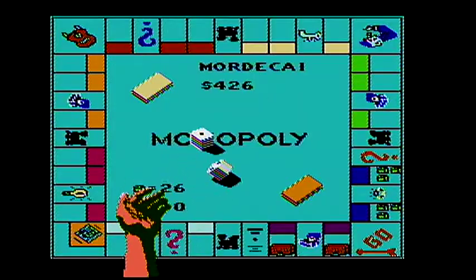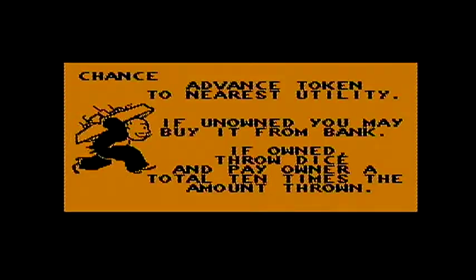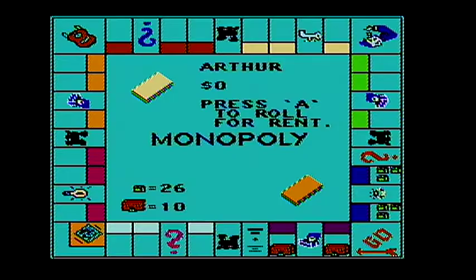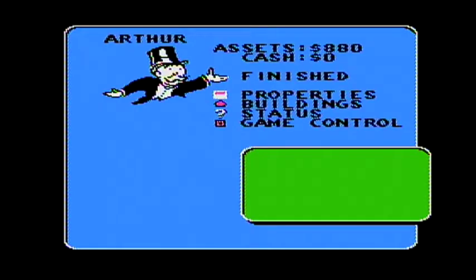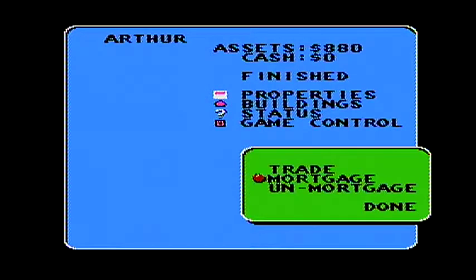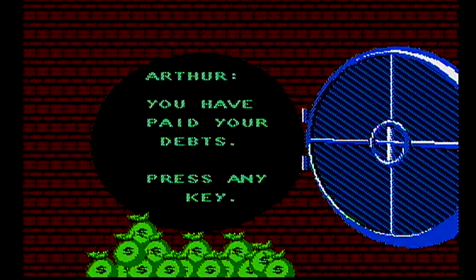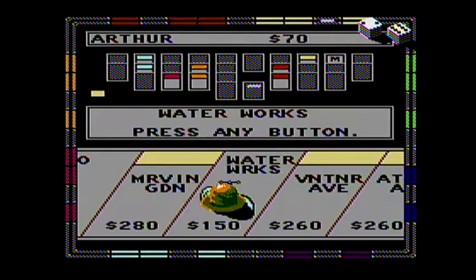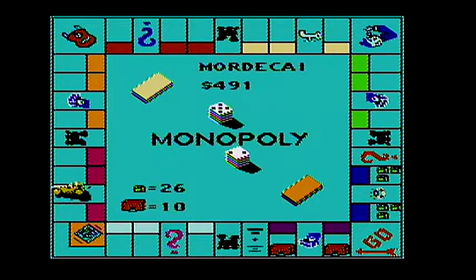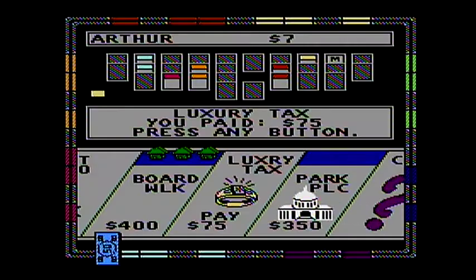Hopefully I don't give him any money. Pay poor tax of $50. Well, the property that I own needs utility, so he'll have to mortgage a property. Which one depends on what he gets. $80. So Arthur has to mortgage, let's see, Pacific Avenue is gone. That's good. $150. He only has to give me 80 of that. And because he mortgaged that property, this reduces the maximum amount of money I can give Arthur. It's down to 26.